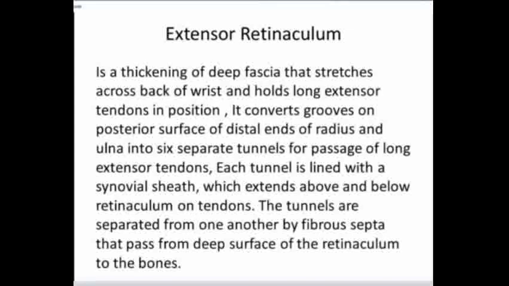Extensor retinaculum. This is a thickening of the deep fascia that stretches across the back of the wrist. Its main function is that it holds the long extensor tendons in their position, and it converts grooves on the posterior surface of the distal end of the radius and ulna into separate tunnels for passage of the long extensor tendons.